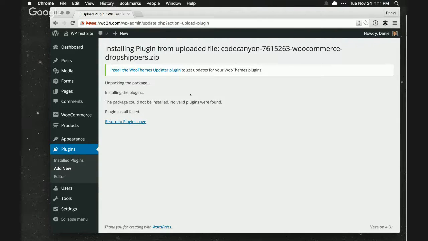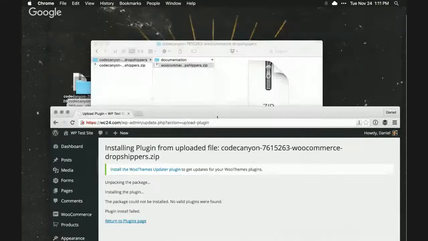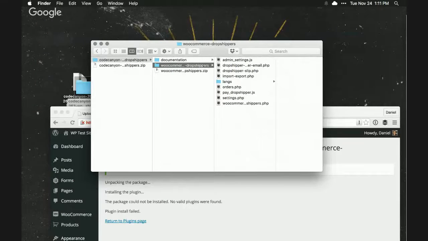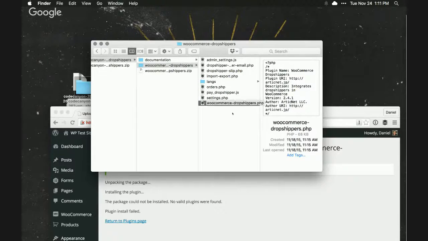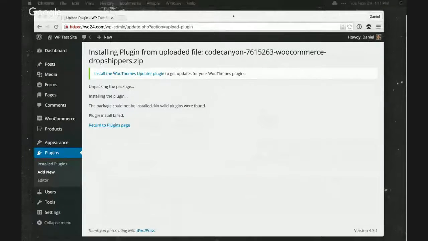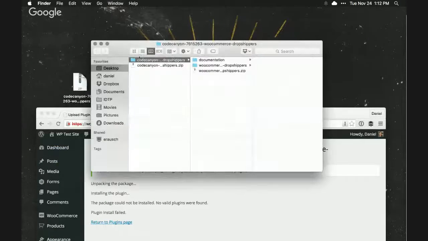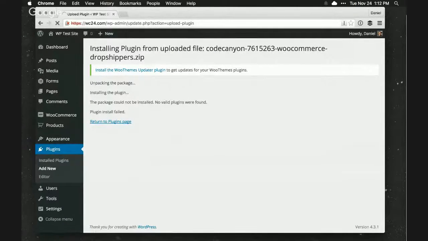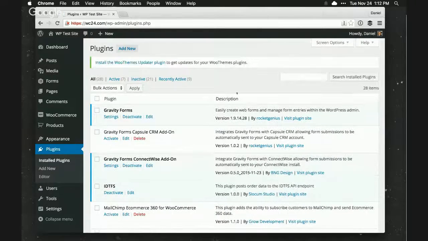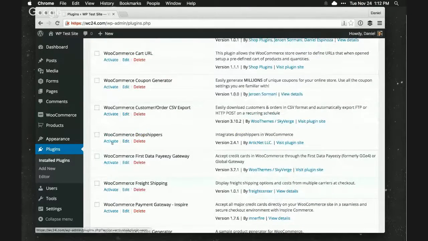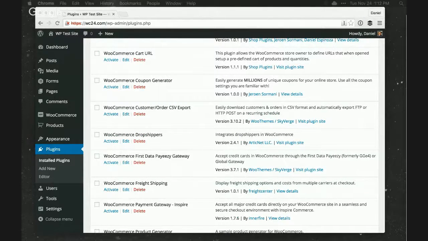Okay. Plugin install failed. Package cannot be installed. No valid plugins found. So the zip file did not install correctly. That does not bode well. So I will just install it manually and see if we can go from there. Let's see, where is that? Okay, right here. Let's see if that loaded up. All right, so here we go. I'm also going to keep debug mode on just to see if any random messages pop in.